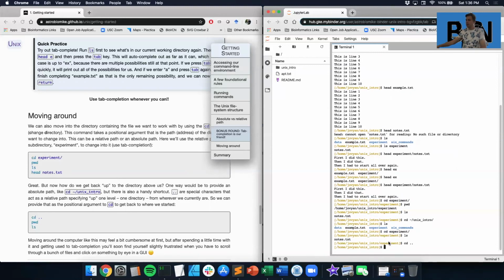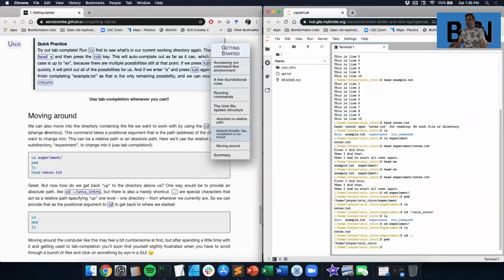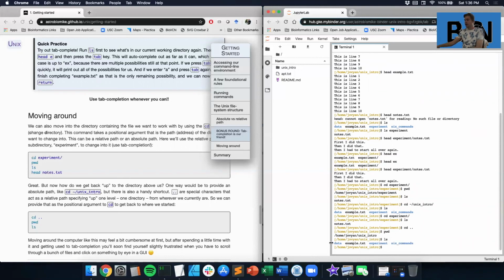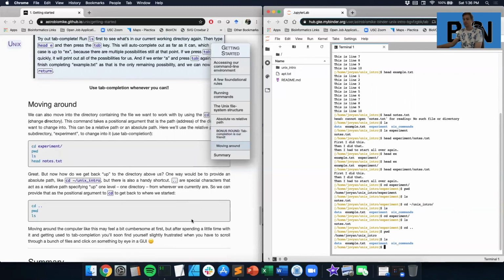And so you can see that I went from experiment into Unix intro and moved back one level. If I hit pwd, you'll see that information reflected. And now when I hit ls, you'll see the first set of directories and files in the Unix intro, compared to where we were in experiment.